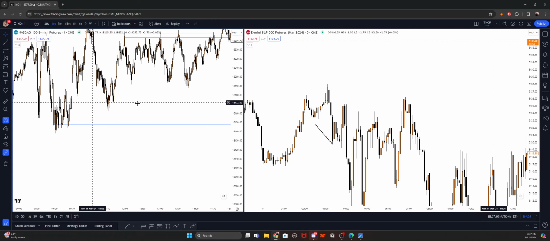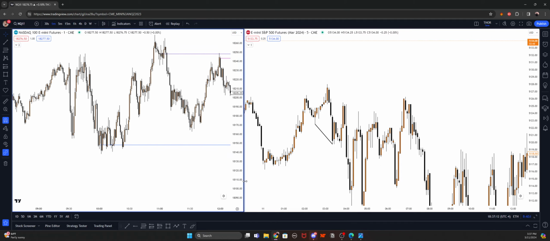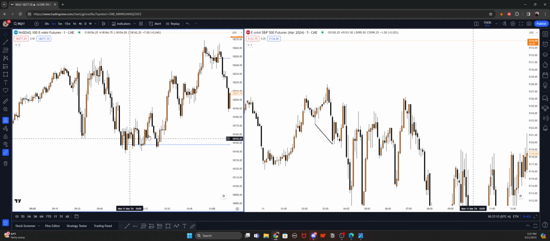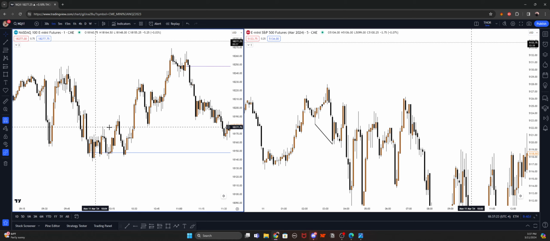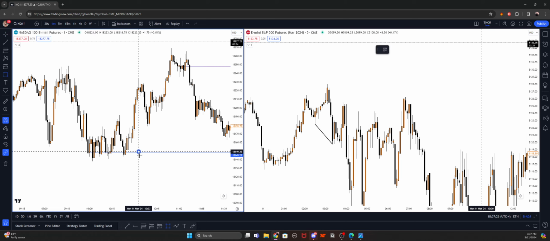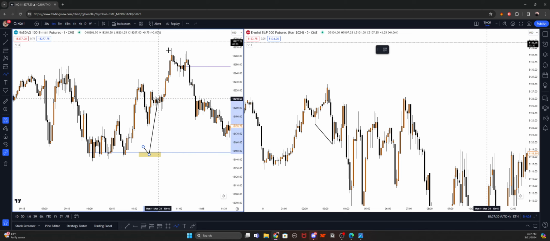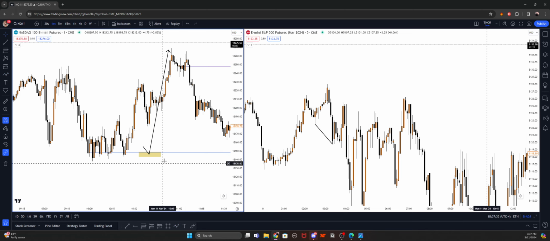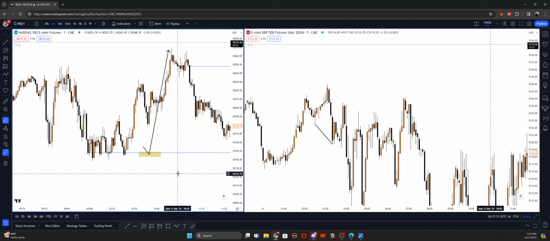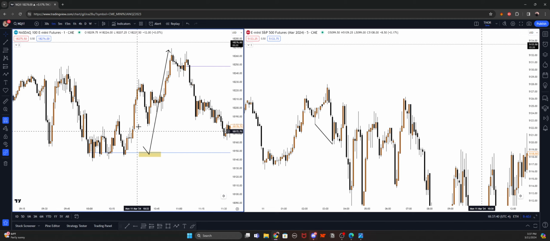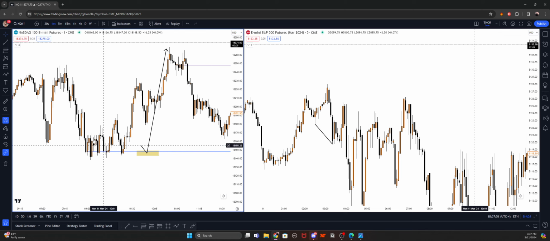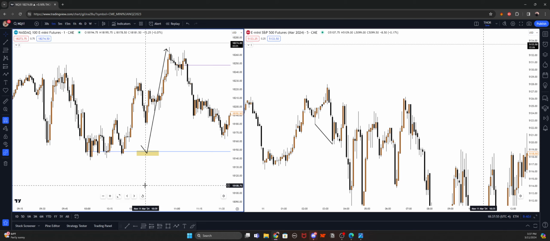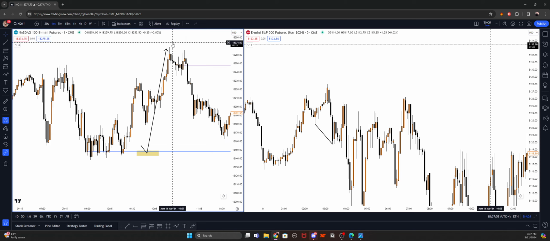So this is how I personally use it. Today is not a good example, but I'm just going to cover it real quick. Let's say I spotted an SMT divergence at the lows, like I spotted a buy model at the 10 a.m. candle open. I'm trying to enter a position below that open because that is the manipulation. So I'm trying to buy the manipulation. So later on, my stop loss will be safer, so I can also trail it aggressively. Because once the hourly candle or 15-minute candle starts expanding, I can use its open price as my safe stop loss. So 10 a.m. opens, accumulates, manipulates lower, that's when I want to buy, then distributes and rallies higher.